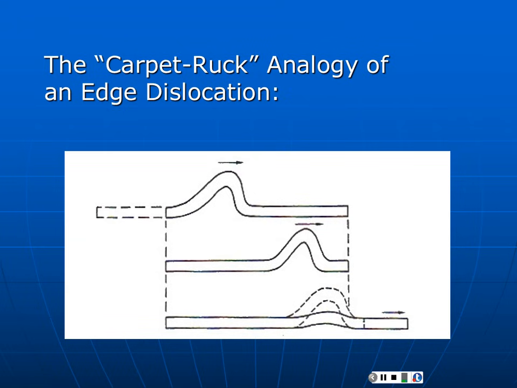Now, a good analogy for this is if you've ever laid carpet, you know when you unroll the carpet, it's never aligned perfectly. It's too far to one side or the other. And so you can't get down and slide the carpet. What you do is if it's too far this direction, you pick up the edge and line it up where you want it, and you put a hump in the carpet. You then push that hump through, and as that hump pushes through, you're literally picking up excess carpet, packing it up vertically into space, and then sliding it along and laying it down at the other end.